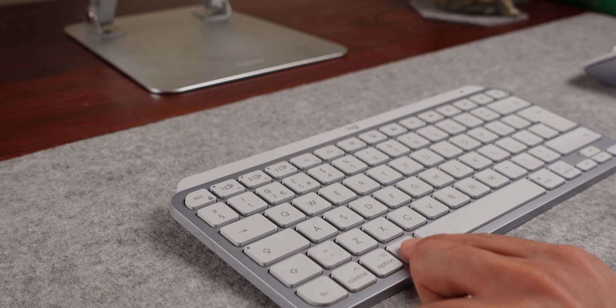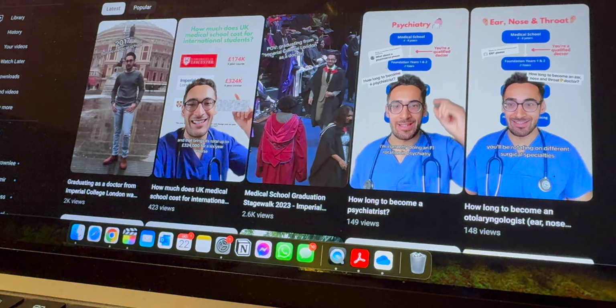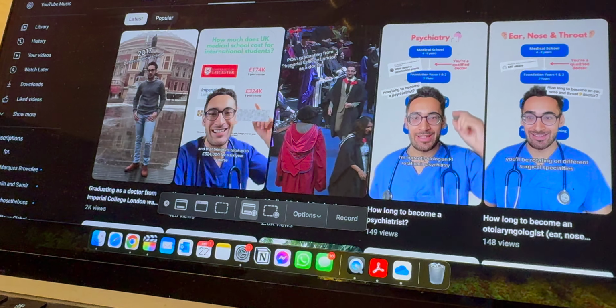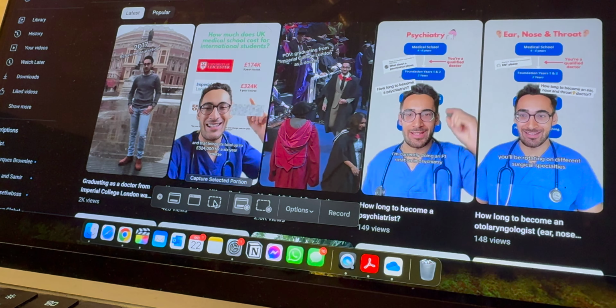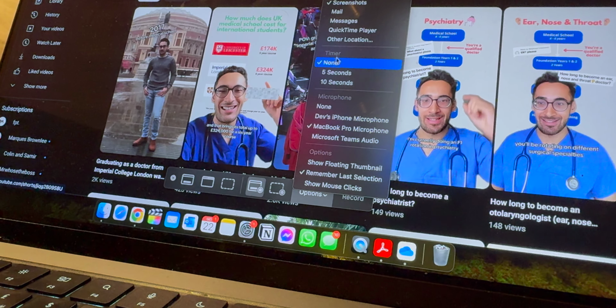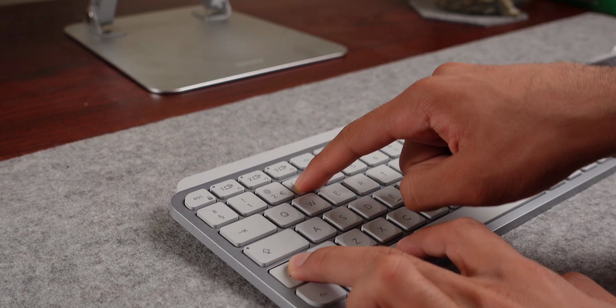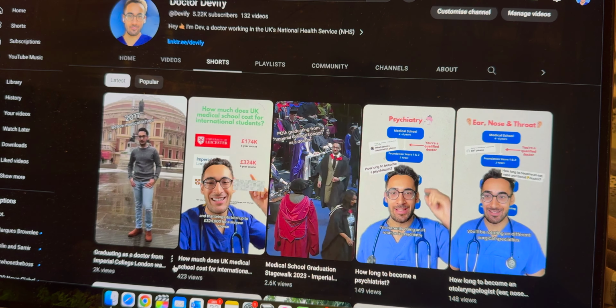My next tip is how to quickly take screenshots and screen recordings, and this is especially useful for those online lectures. You might already know that pressing Command-Shift-5 brings up a menu where you can choose if you want to capture a selected portion, the whole screen, maybe you want to screen record, maybe you don't want to capture any audio. Just play around, all the settings are there. There's also something else you can do. You can do Command-Shift-3 to quickly take a screenshot. That's really helpful when that lecturer is whizzing through slides.